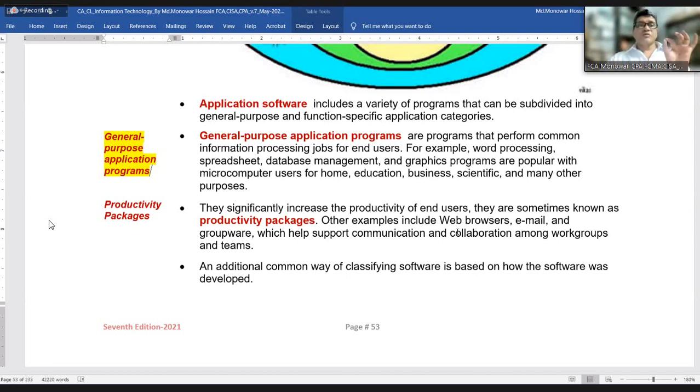They significantly increase the productivity of end users, so they are sometimes known as productivity packages. Other examples include web browsers, email, and groupware, which help support communication and collaboration among groups and teams.